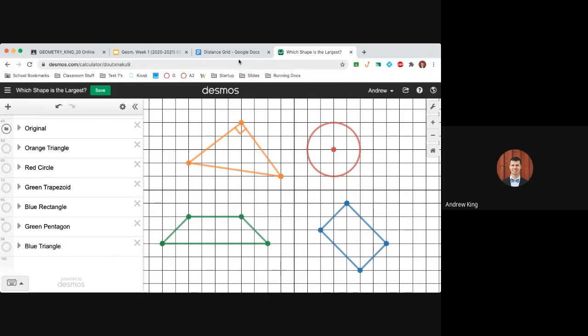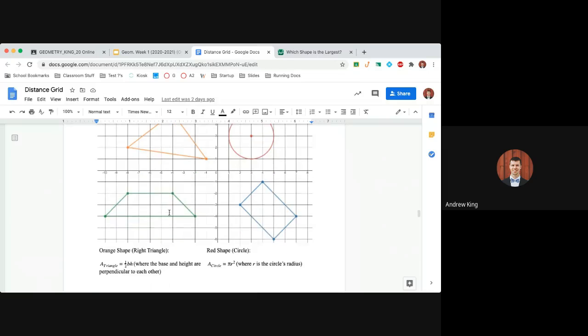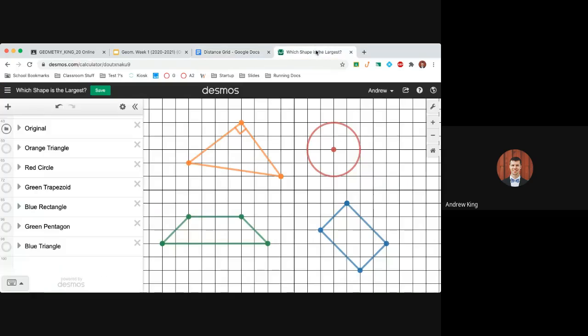So we talked about how the area of a triangle formula is 1/2 base times height, where the base and the height are perpendicular to each other, or they make a right angle. So this top left and this top right side, that's our base and our height, because this right angle symbol is telling us they meet at a right angle. So that's good to know.